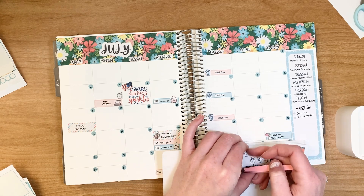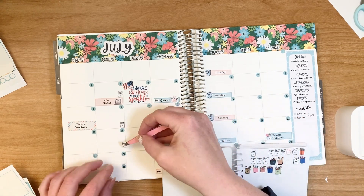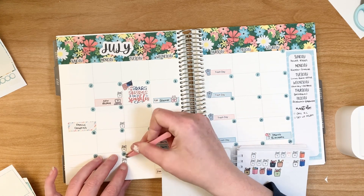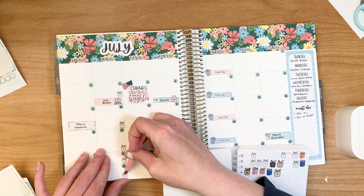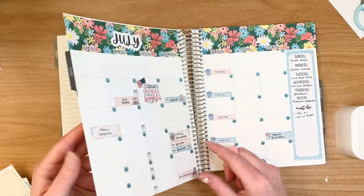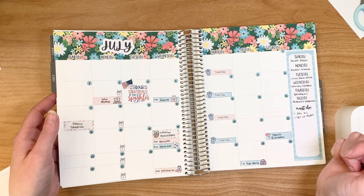We've decided we're looking for a Suburban, but we just need to find one within our budget, which is hard because vehicle prices are astronomical and it's not fun. The ones within our budget go so fast, and we're literally looking out of state, sometimes halfway across the country — it's ridiculous. We even called our local dealer and said this is what we want, because they always say, 'you just tell us what you want and we'll find it.' But they wouldn't even look for us, wouldn't even check their other dealerships around Michigan. It was actually pretty discouraging.